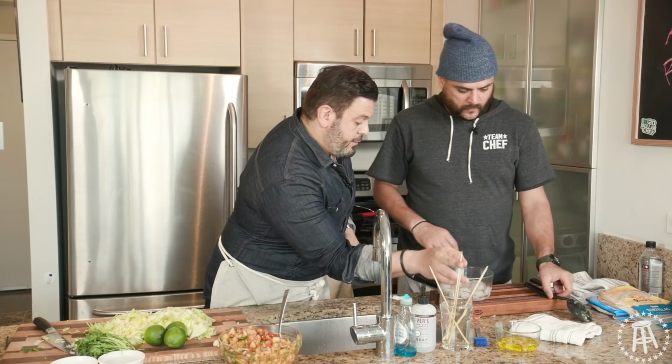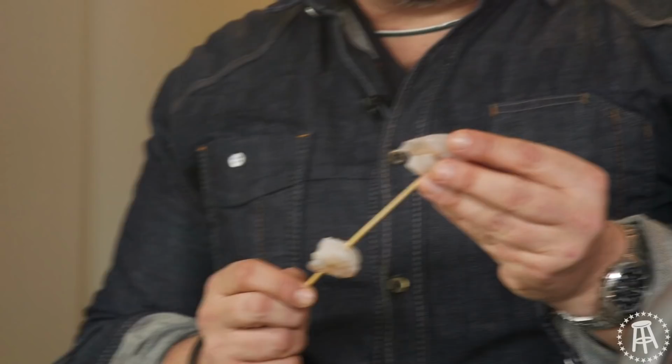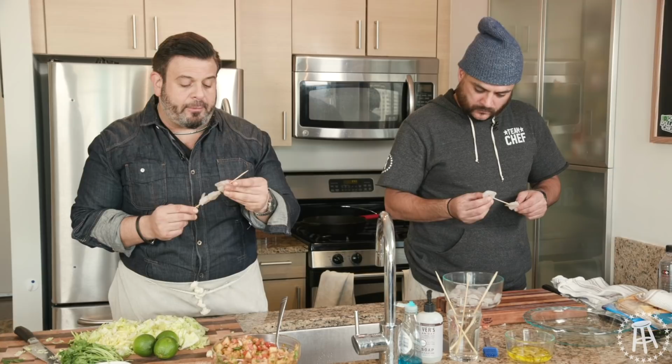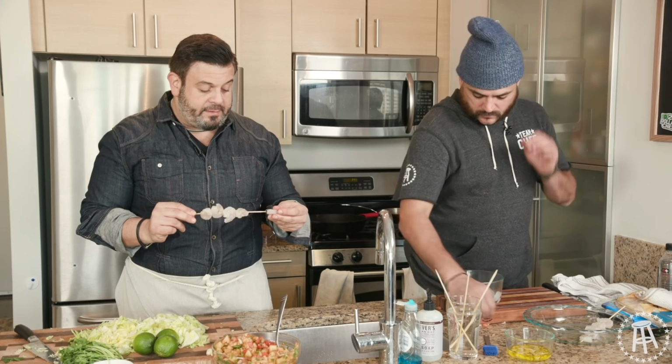And yeah, you just want to make sure you have each part of it. Now the trick with any kind of seafood is you want to actually undercook it, because there's enough residual heat in seafood that will finish cooking it. Exactly. Shrimp are a little hardier, but the problem is they will get super rubbery if you end up overcooking them. I'm gonna be a renegade here. I'm gonna go five on there because there's gonna be enough room.